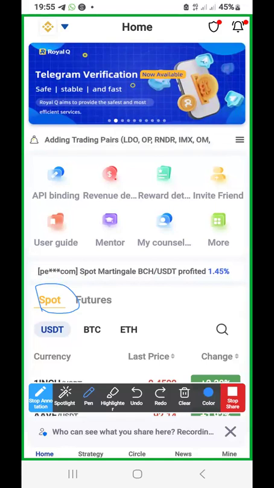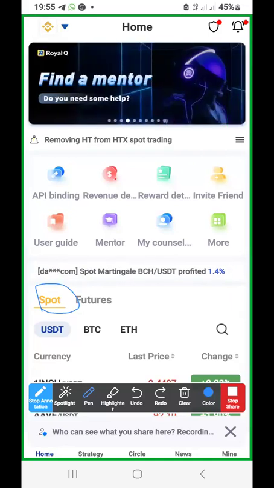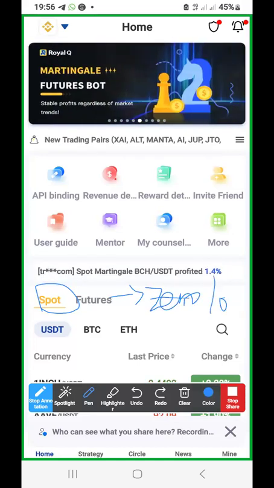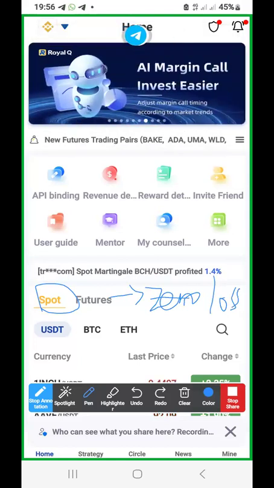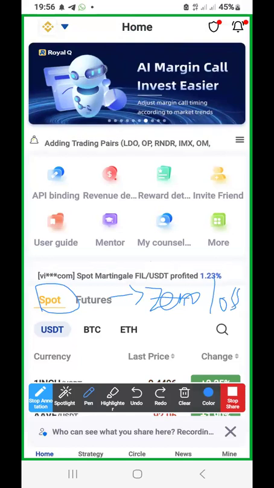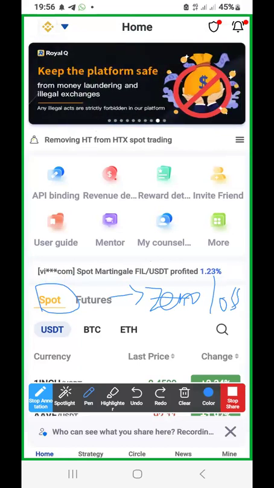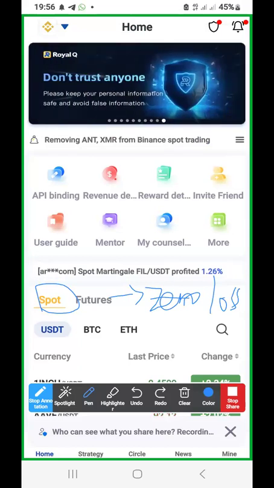Another thing you need to understand about the spot market, as I hinted yesterday, is that when you're in a spot market, there is zero loss. There is no loss in the spot market. So that is what happens there. One, the transaction happens on the spot, and two, there is zero loss.